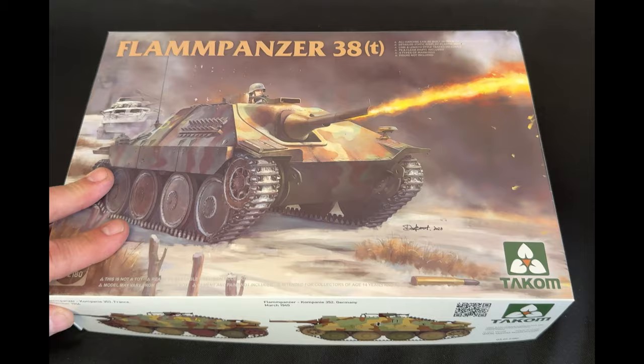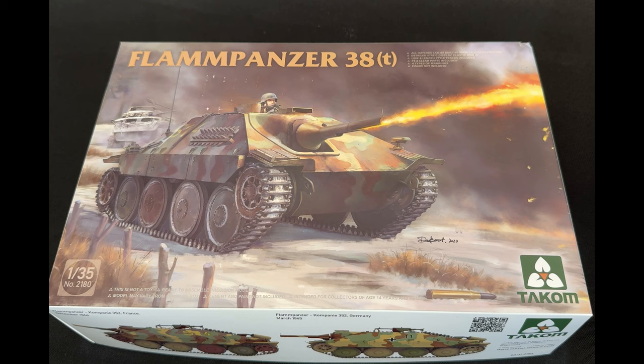Okay, guys, let's take a look at three brand new kits from TACOM that'll be arriving very, very soon. They are all based on the 38T chassis, or the Jagdpanzer 38T, sometimes known as the Hetzer. Now, you may know that TACOM has come out with three different versions: an early, a mid, and a late, and they had it both ways, with and without interiors.